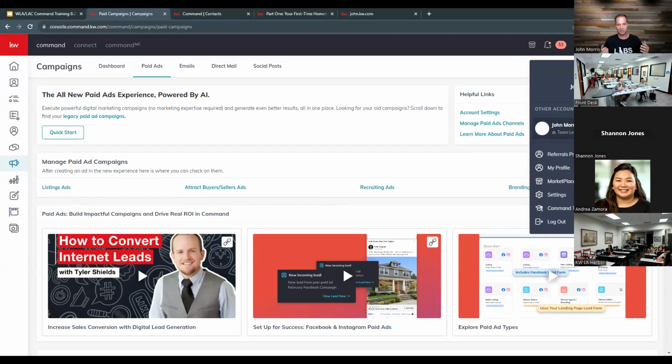Say I'm a buyer's agent or a showing assistant on a team, and I have just the limited permissions, I'm not going to be able to run this ad. So if you are somebody that's running ads for a team, make sure that you get enhanced permissions. That way you have the ability to go in and run the ads. Otherwise, you won't be able to do it.